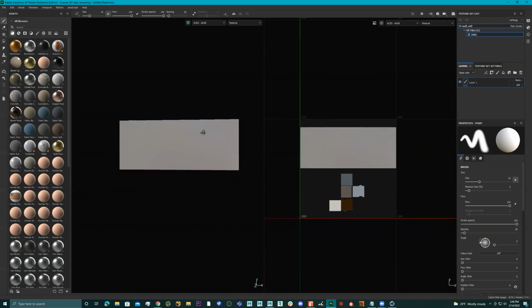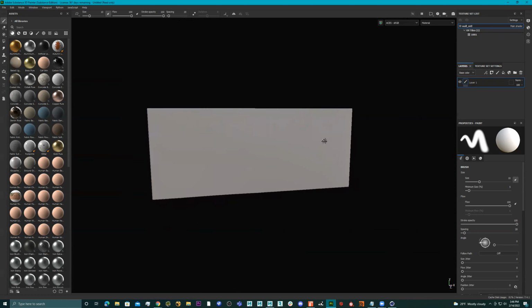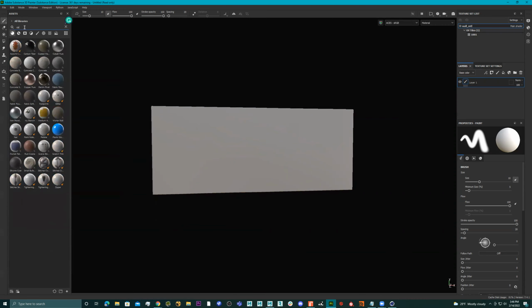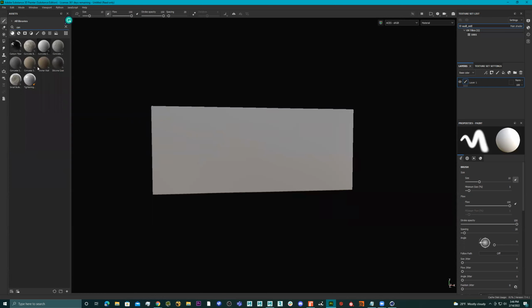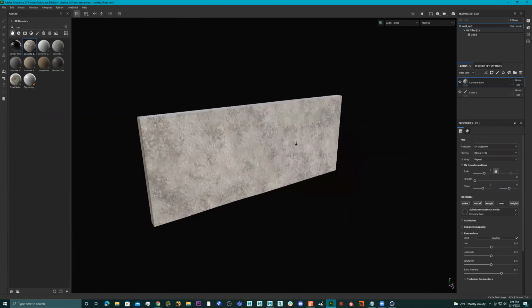So now I just want to do something kind of quick. I want to make this thing concrete. So I'll click on this, go back to 3D. And if I want to, I can go to my layers right here, because right now it's on my wall material, because I named it wall material. Now, let's make this thing concrete. So what I can do is I can go here and I can even type in concrete, C-O-N for concrete, and we have all these materials. So if I take this right here and I drag it over to this area, bang, now we have a concrete wall.